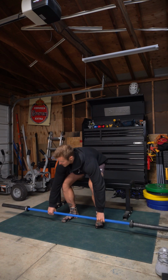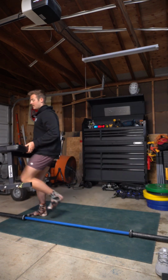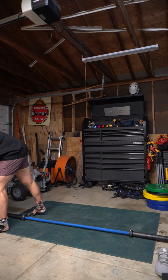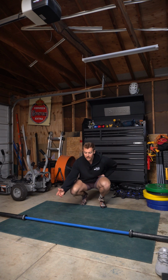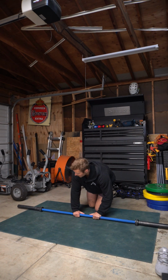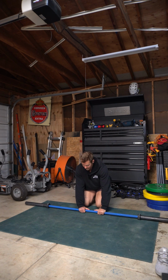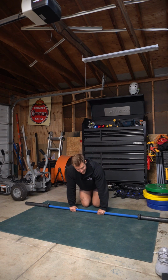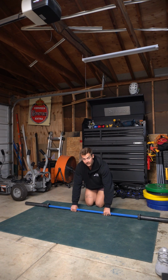Let me move this bench out of the way. So when we do our rollouts with the barbell, it's going to be important that you've got some sort of a mat or real estate in front of you. This is similar to an ab wheel rollout, but if for some reason you only have access to a barbell today, that's why I'm going to demo with this. So feel free to use an ab wheel if you have one, but if you don't, stick with me.